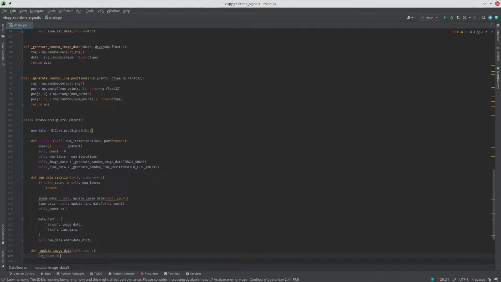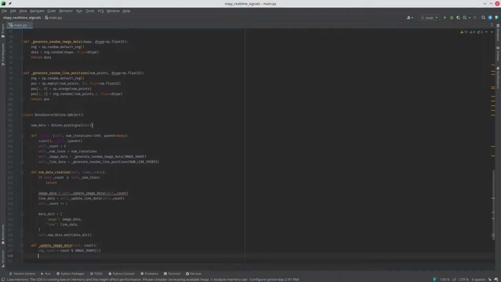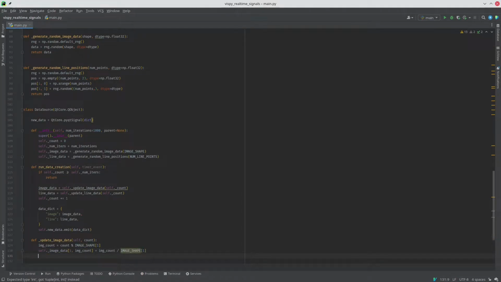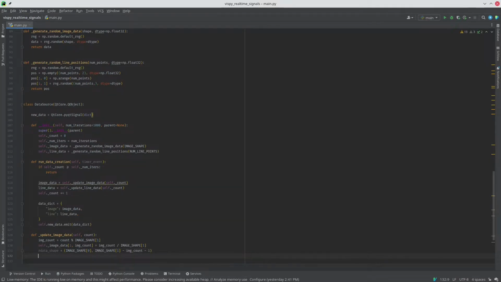These methods are going to be relatively simple just because they're mimicking what a real data source might be doing. The computations they're doing are not very CPU intensive. There's not a ton of data being moved around. The image that we're visualizing is also not very large, but I wanted to keep this simple so that we can focus on the other concepts involved here. So what we're going to do is make an image that takes the random data that we started with. What we're doing here is attempting to update just a portion of the image with a single value in one column, and then the rest of the image is going to be updated with random data.